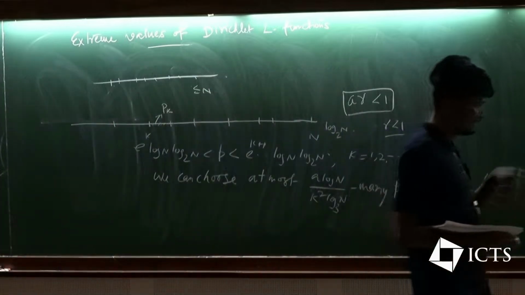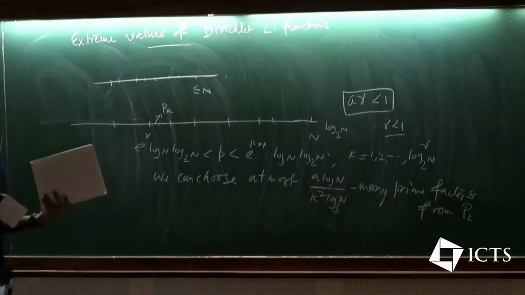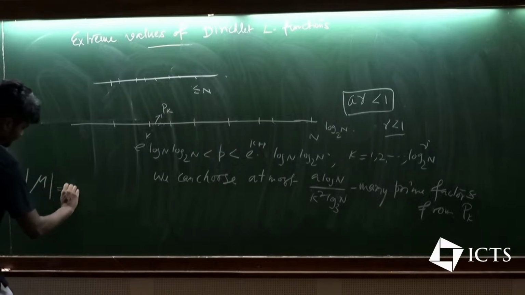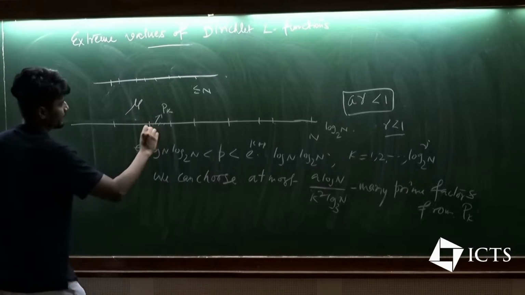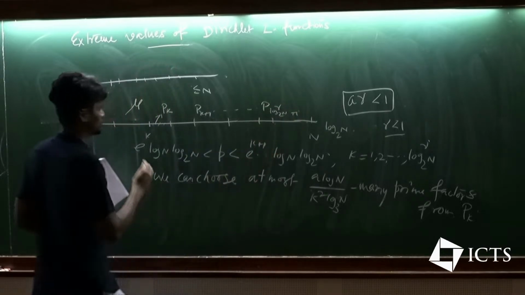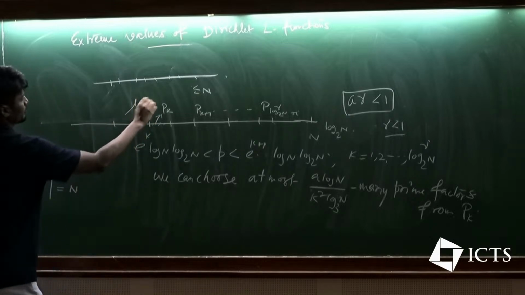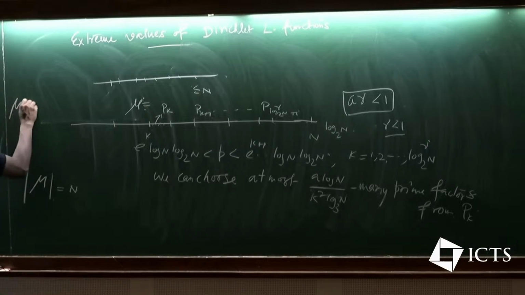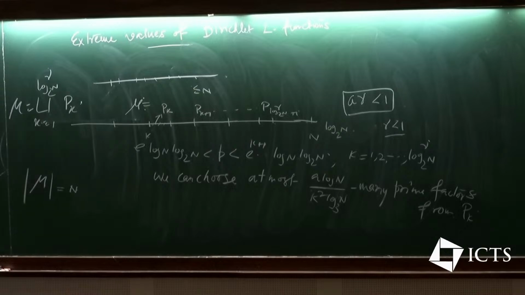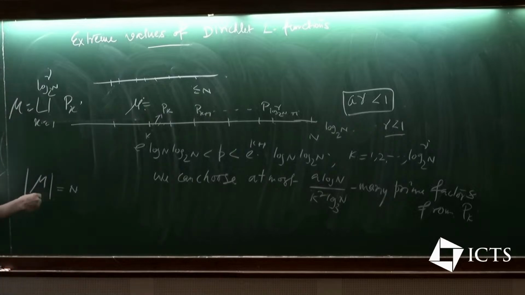And the next problem is that whenever you are taking some sparse subset, you have to prove that this sparse subset is bounded by the number that we are taking for the Soundararajan resonator technique. That means you have to prove that the cardinality of the set M is at most N, where M is, I will just name it, the set built from P_(k+1) up to P_((log 2N) whole power gamma plus 1). So whenever you are taking this kind of interval, you are taking the union of all those subintervals, and then you can form this set M via this. So in other words, for the sake of completeness, I will write log 2N to the power gamma and your P_k. So you are picking up all those intervals of primes. Next, the difficult part is that you have to show that this cardinality of M is bounded by capital N.